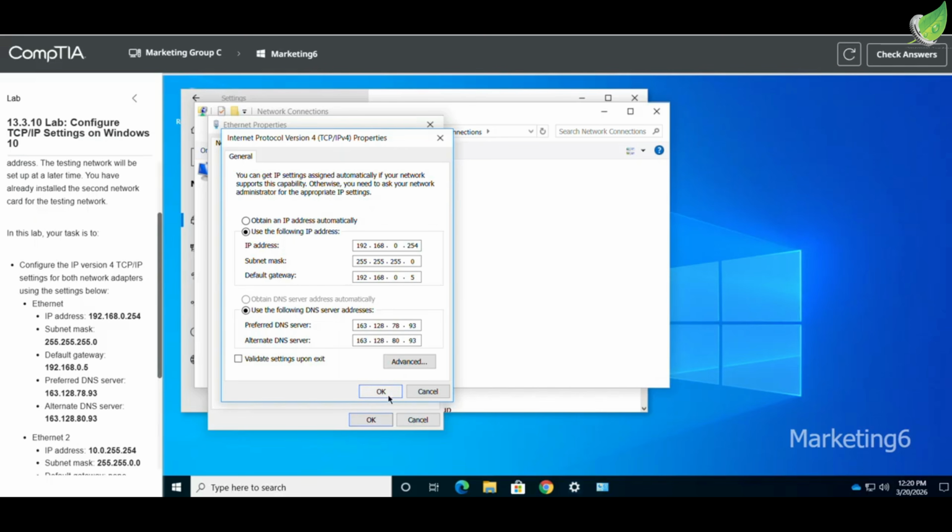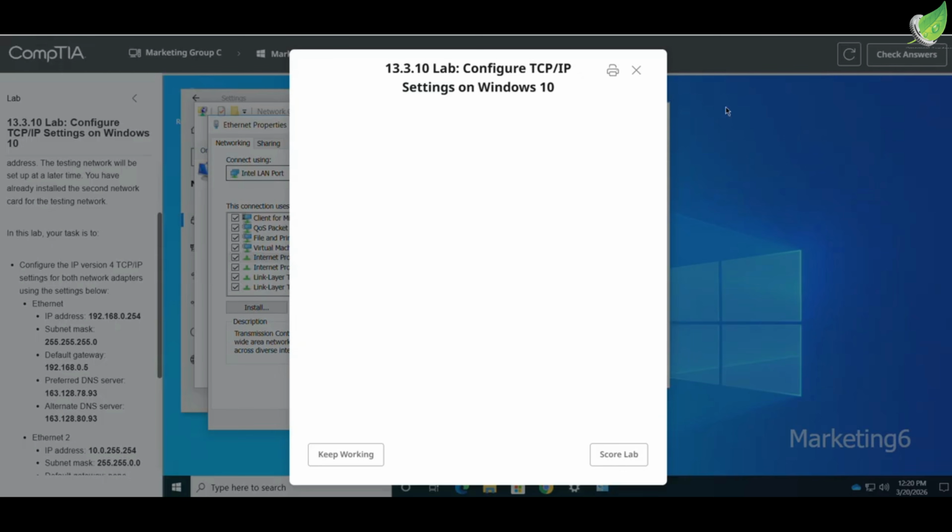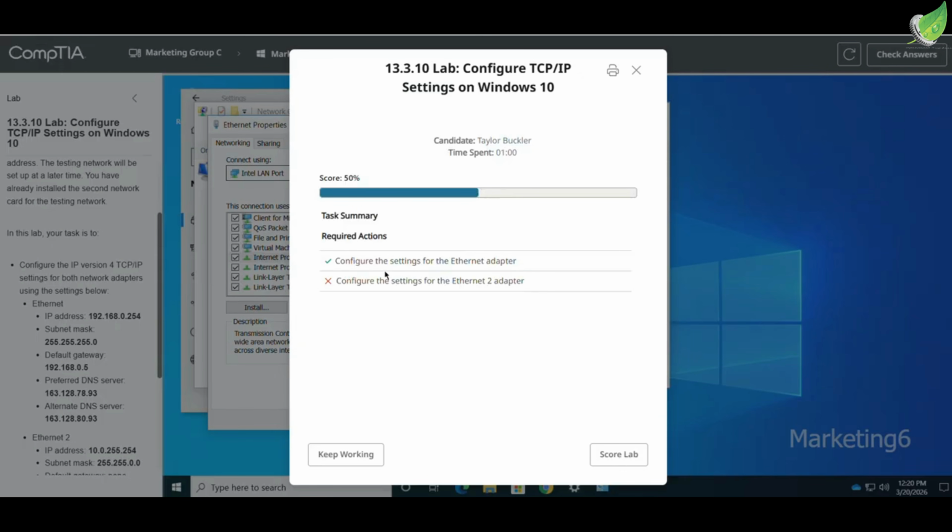So we'll go ahead and click OK. So let's check our answers and see how we do. So we're making progress. We still have one more task, so we'll keep working.